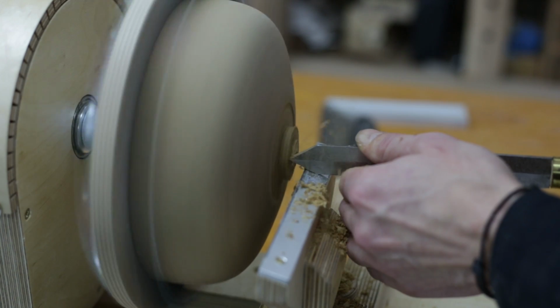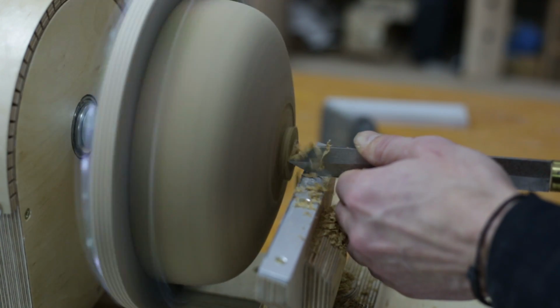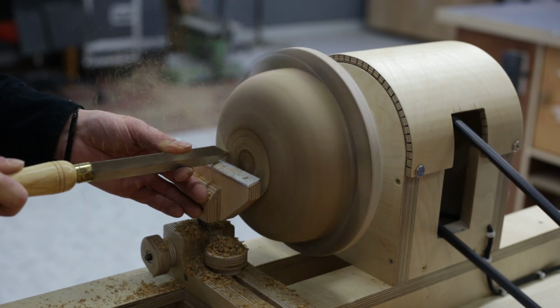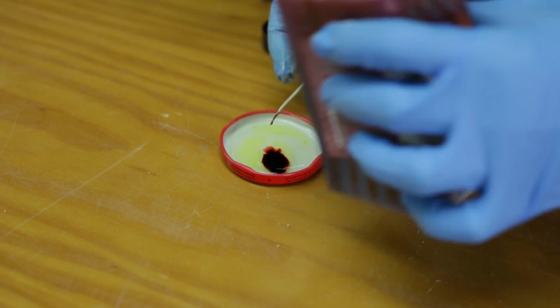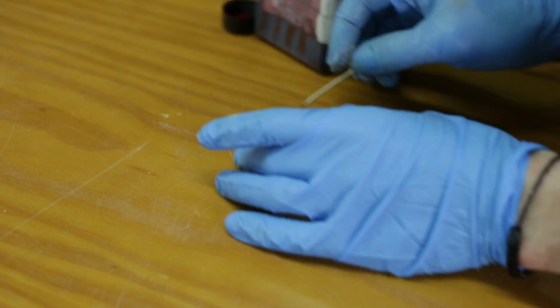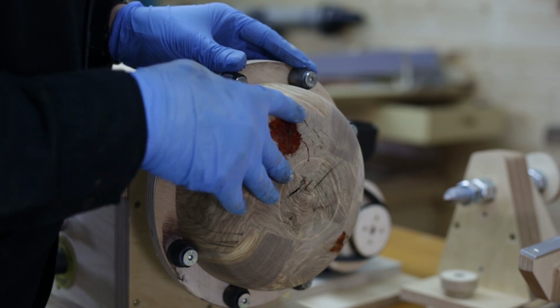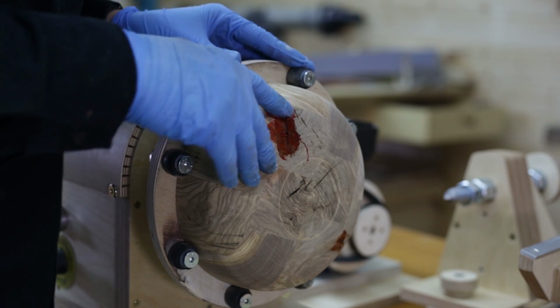I finish machining the bottom part of the bowl, making a little rebate to avoid unsteadiness when putting it on a table. I will also fill in the cracks on the exterior with a little red epoxy and take advantage of the rotation to do a little more sanding.